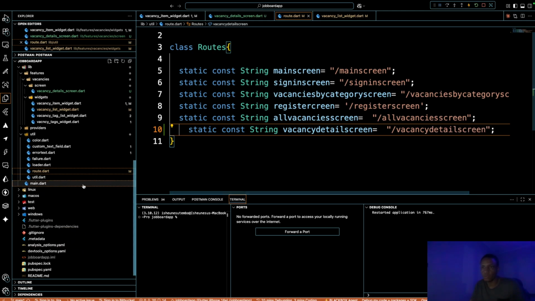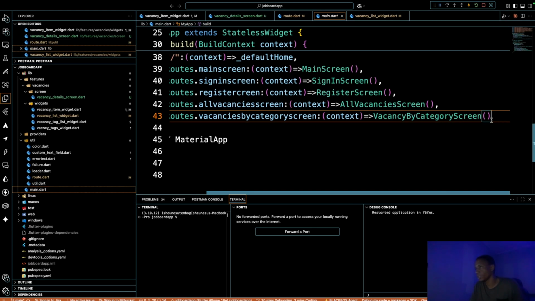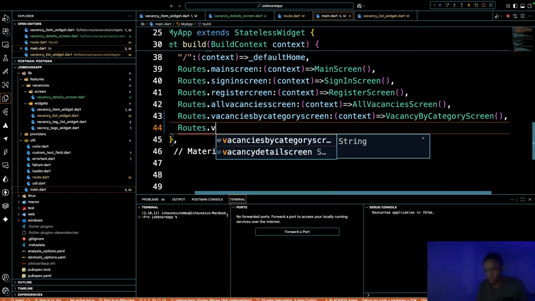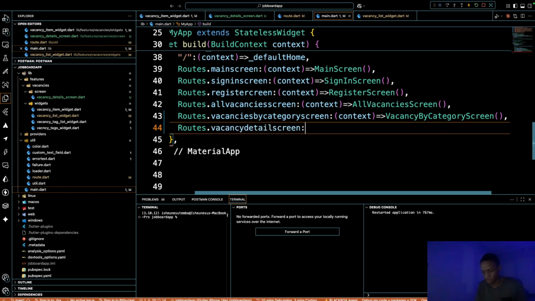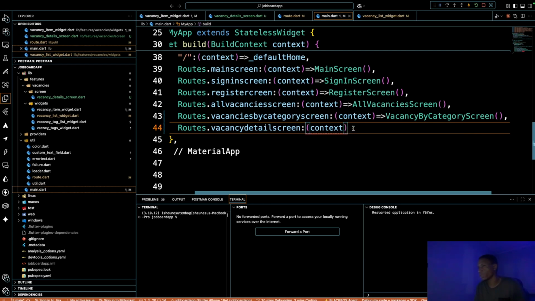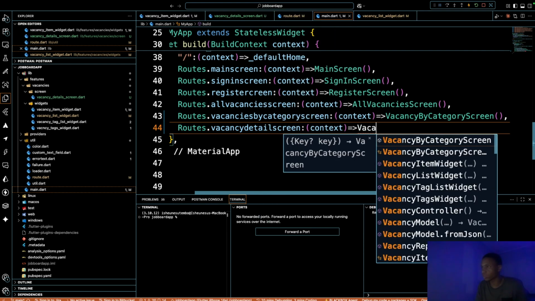Okay, so now if we go inside our main.dart file, under routes, what we are simply going to do here is call routes.vacancyDetailsScreen, then context, and then we are just going to return our vacancy details screen page.